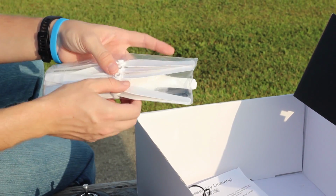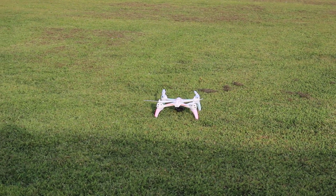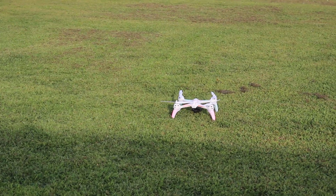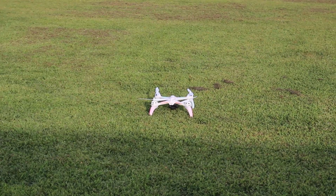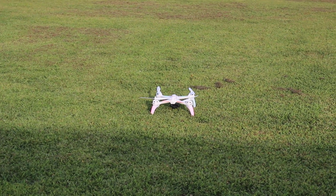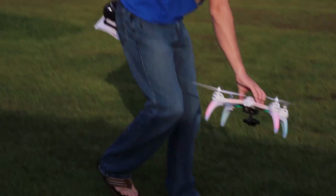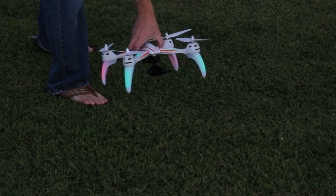I want to install these props, and we're going to put this in the air because I think it's going to be so awesome. Set the drone down, plug in the battery. That's how it gets power. Unfortunately, there's no on-off switch. Then you turn your transmitter on and give it throttle down, all the way up, then down, and your lights should go solid. They do look good. Let me show you. Can you see the lights pretty well? Those look good on the legs and the arms.